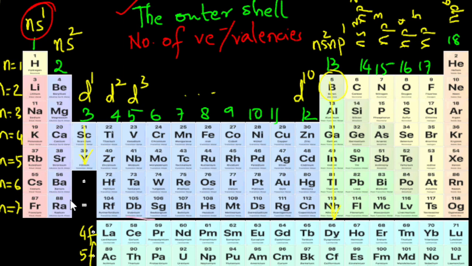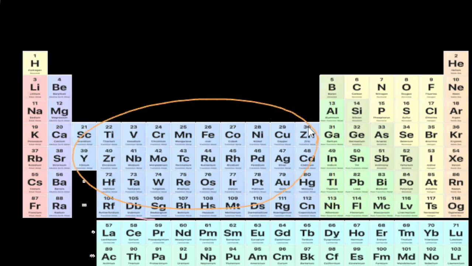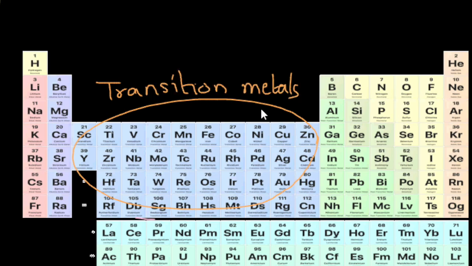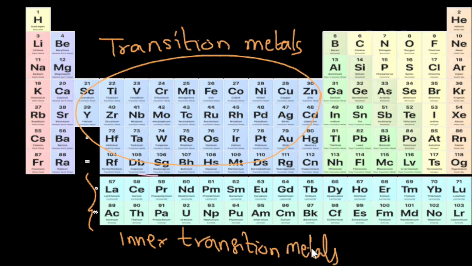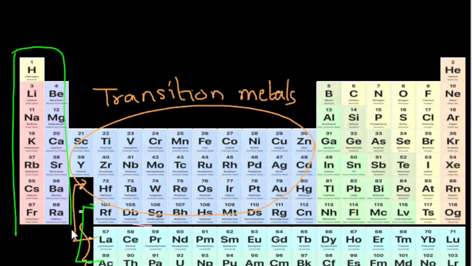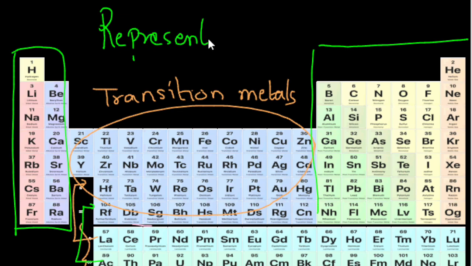The last terminology that we need to know is transition metals, which are the d block elements, and the f block elements are called the inner transition elements. The transition elements basically transition between the s block elements and the p block elements, that is, going from being metals to displaying properties of nonmetals. The s and p block elements are called the representative elements.